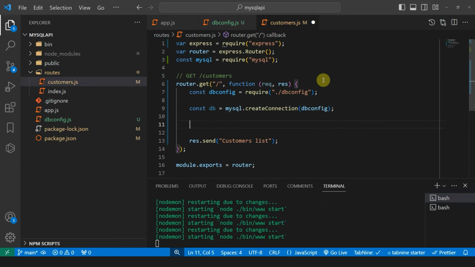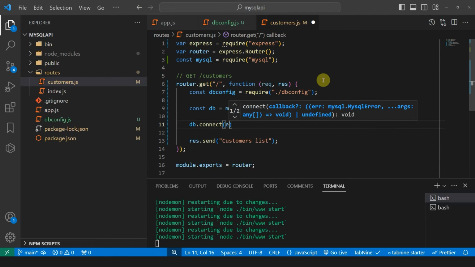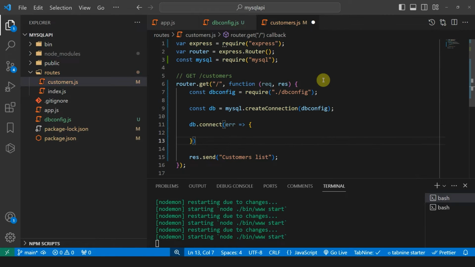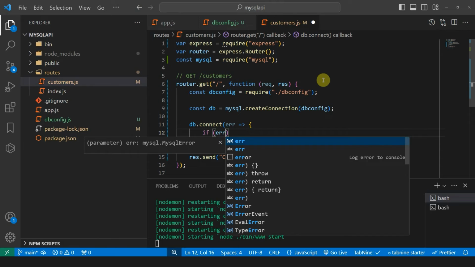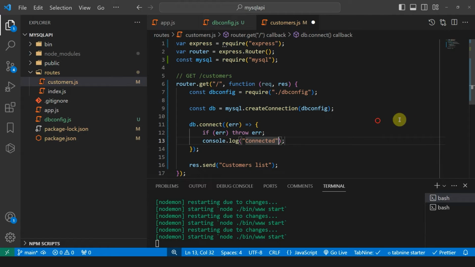Okay, shift enter again, and now finally I'll say db connect, and have error here for error and a fat arrow, so the arrow function. So if error, throw error, otherwise I'll just console log connected. Okay, shift alt F to format everything. So this is what happens for me. Let's save and see what happens.